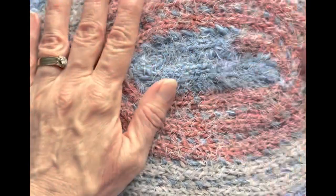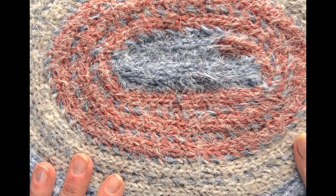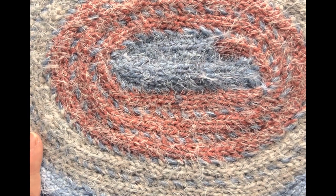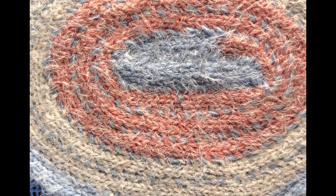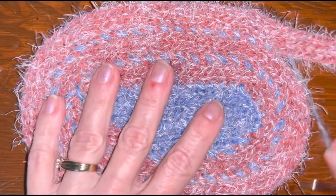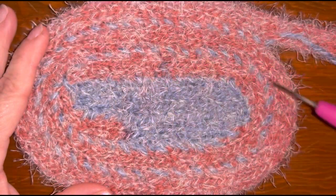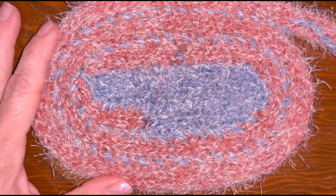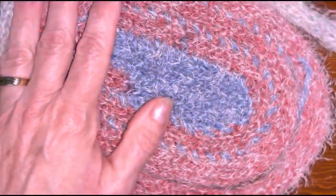This is more true to the color of the project — I just think it's so pretty, and honestly what you're seeing on camera does not look like what it looks like in real life. It's one of those projects you just have to see in person to see how beautiful it actually looks. If you just want to use your yarn's colors then go ahead, but I personally think if you use the same color you're going to add to the professional look — it will look more professional and it's just beautiful. You're adding that extra little color in there and it stays consistent. That's how you're going to do it all the way around until you get all of your cord sewn on.